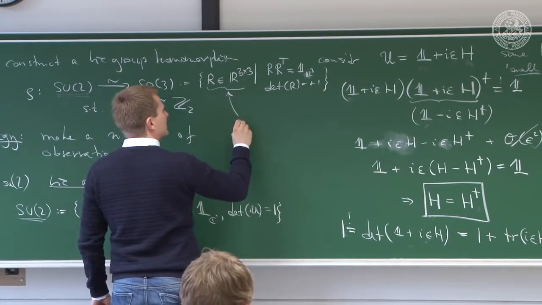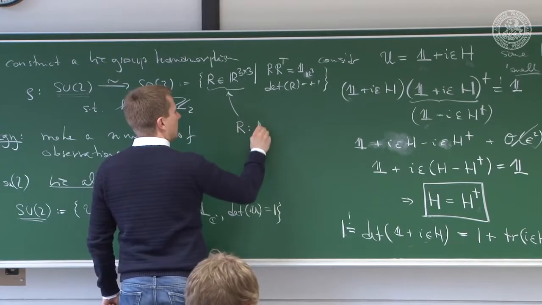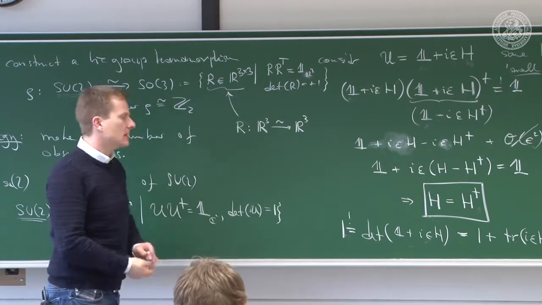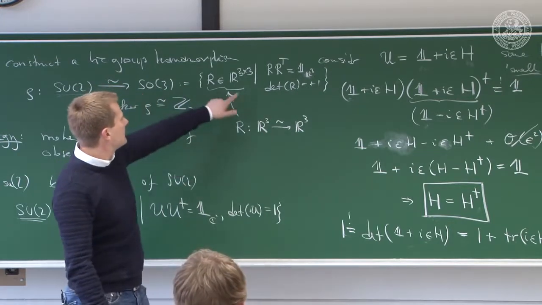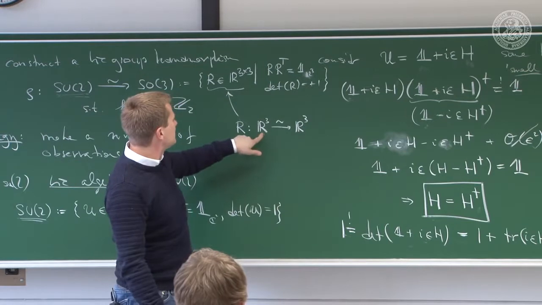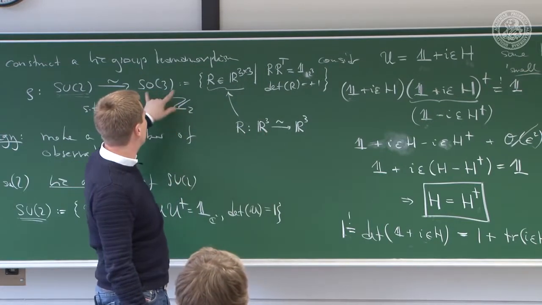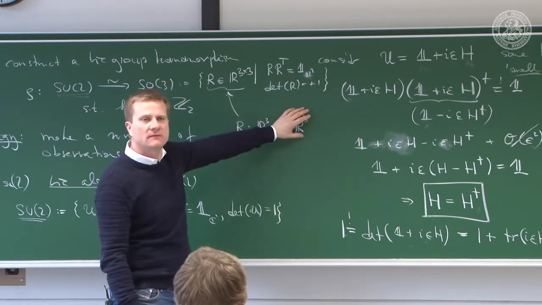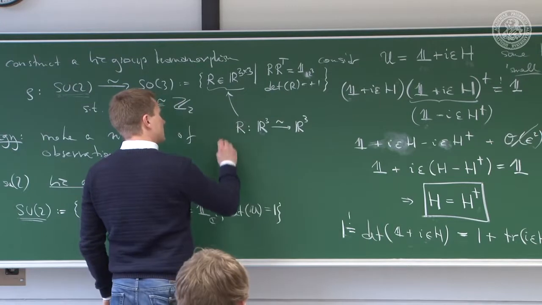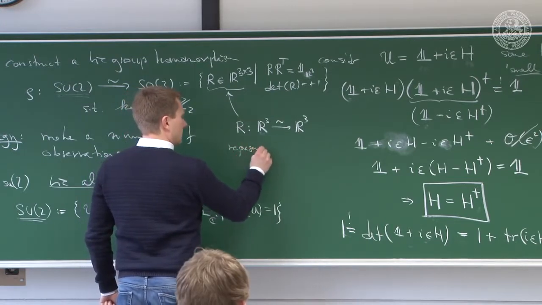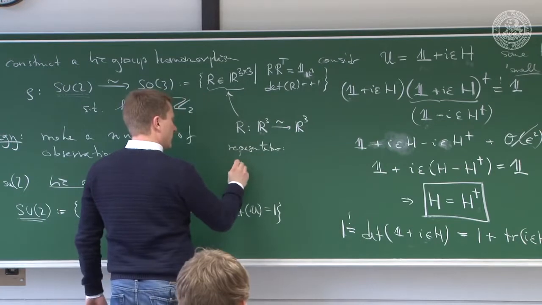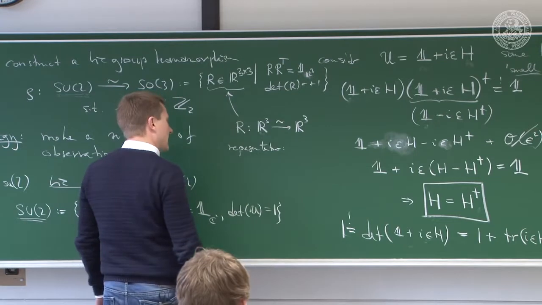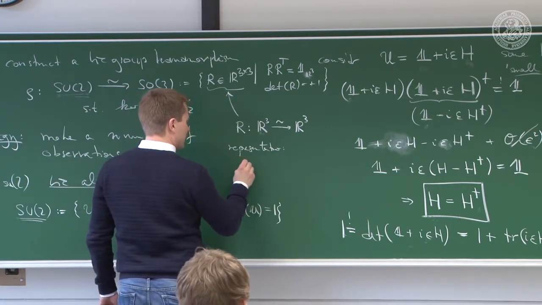This is already the representing matrix. That means R is a linear map from R3 to R3. And hence, if I write down with these properties, this is the representation space of this group, because these R's are maps from V to V. You remember that a representation of a group was a map, we call it capital R, not too many R's in here, a representation. Let's call it curly R.